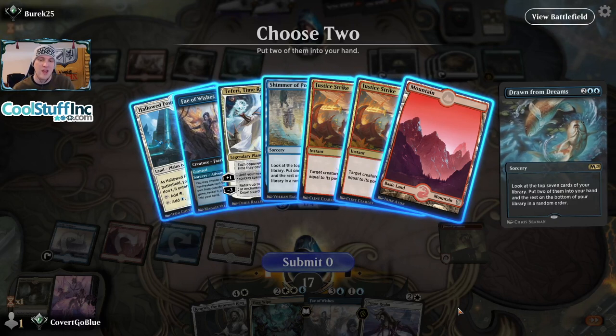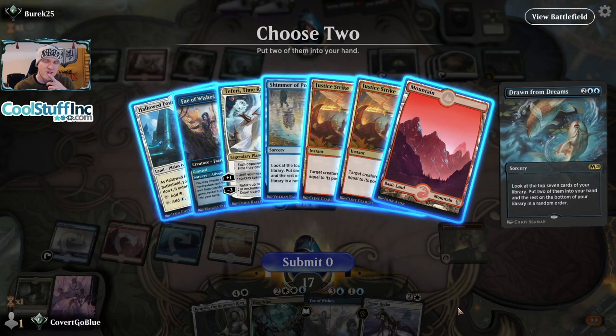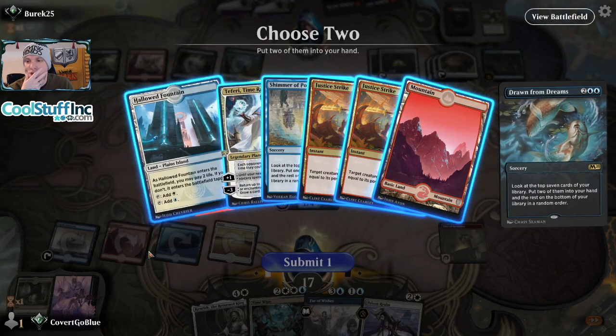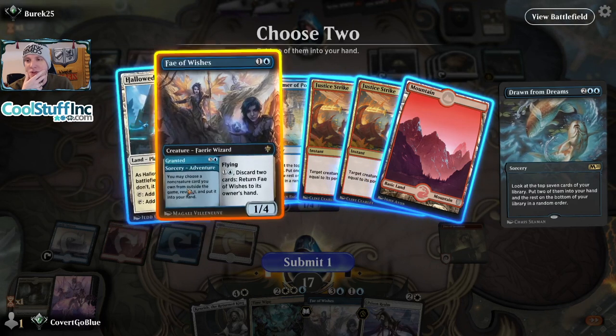We could grab two lands. I think that's a bit much. Casualties of War is nice, but we don't have to do it right away. I think having another Fae of Wishes so that we have back-to-back Fae of Wishes turns is pretty good. And then if we top deck a land, we can go Karn into Casualties of War. I guess I do need another blue to activate the castle.